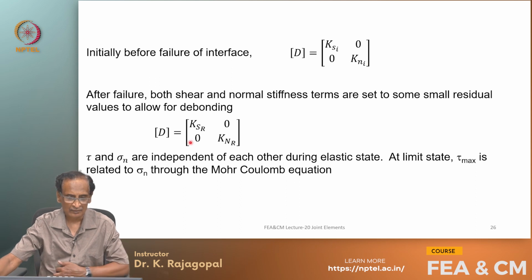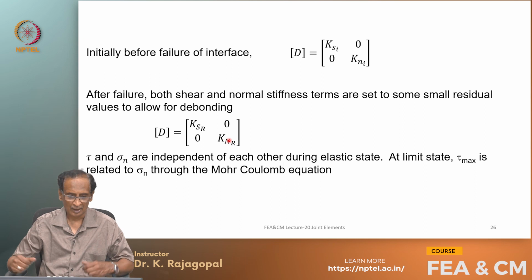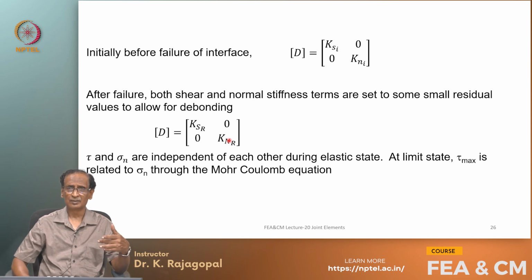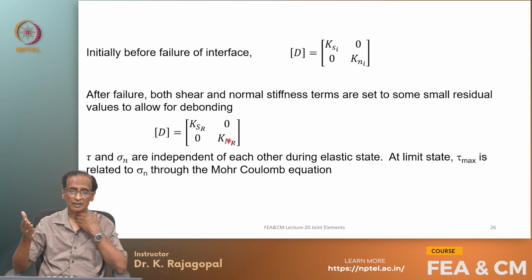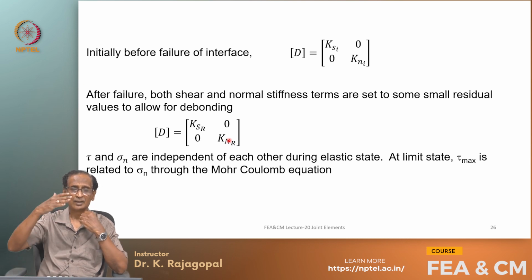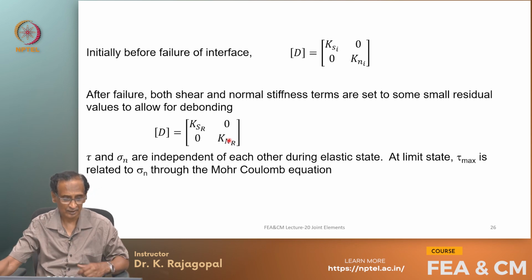So, we reformulate our constitutive matrix D in terms of KSR and KNR. We will see more of it when we discuss the constitutive modeling, but for now, in the interface we strictly enforce some limit on the shear stresses that we generate, in terms of the normal stress and the shear strength properties of the interface.